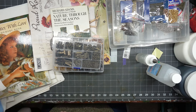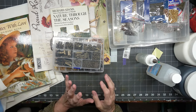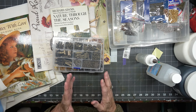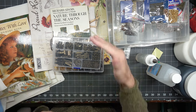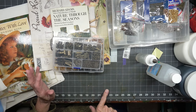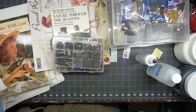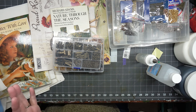So my next job is paper. And I have 12 by 12 containers of paper and they're in those Iris boxes, I think they're called. There's six, let's see, 1, 2, 3. Yeah, there's 6 12 by 12 boxes per unit. And I have 1, 2, 3, 4, 5, 6, 7, 8. I have 9 units full of paper.